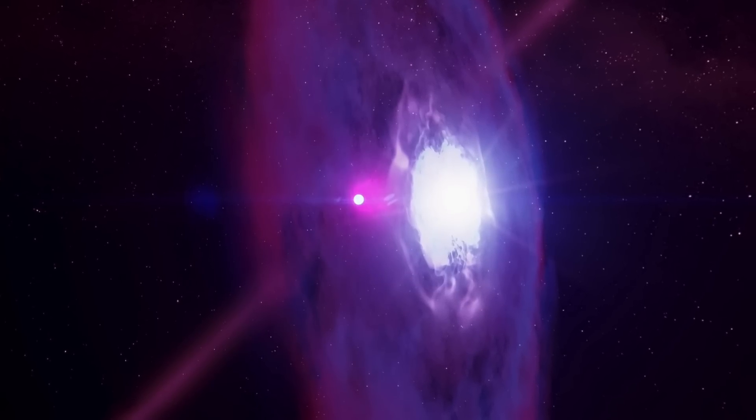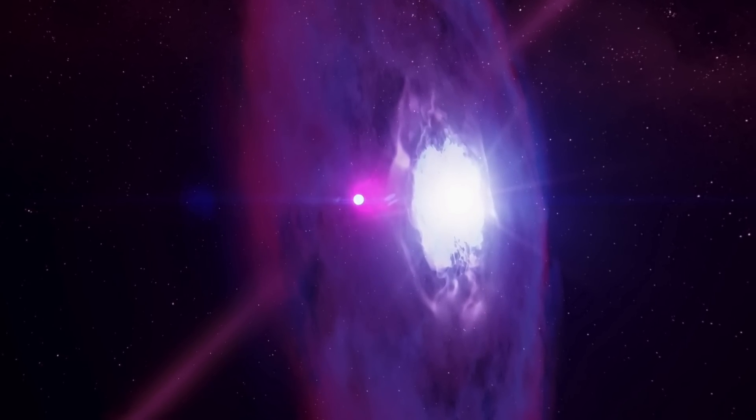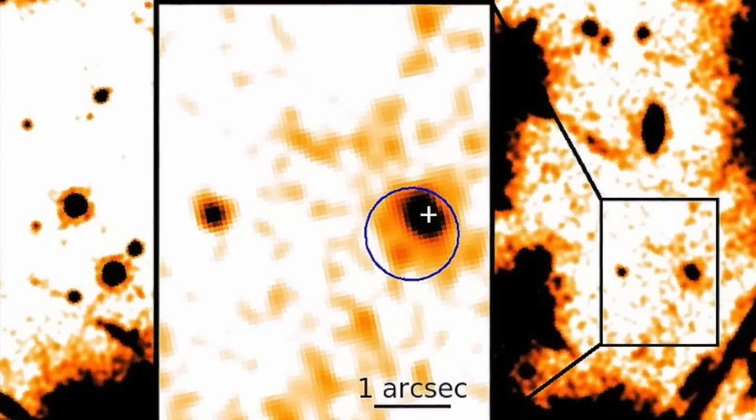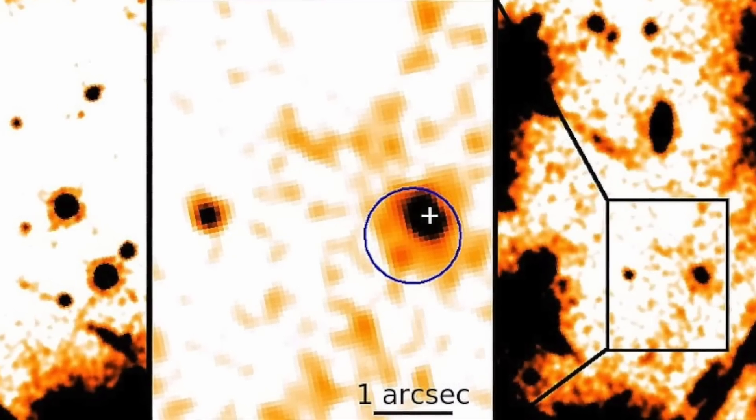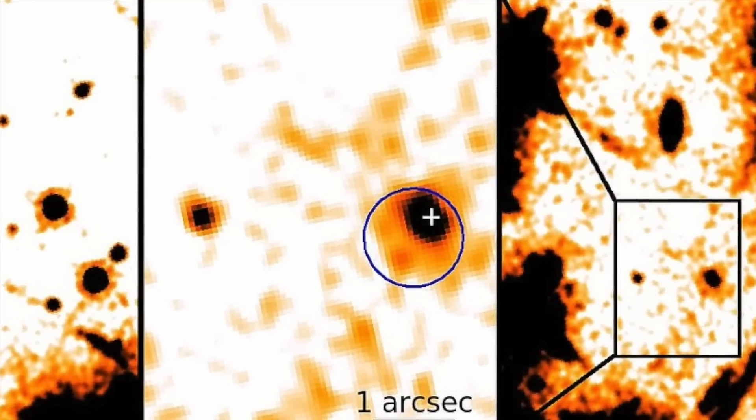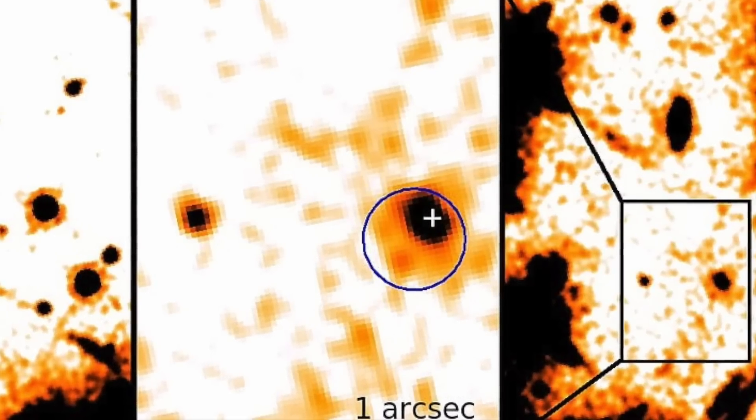Never before has a pulsar emitted infrared light, especially with such an insanely large signal. The emission is clearly above what the neutron star itself emits. It doesn't come from the neutron star alone. And though astronomers are frantically coming up with theories and suggestions, nothing can be proven just yet. We will have to observe and hope that we will be able to uncover the secrets of the pulsar RXJ 0806.4-4124.